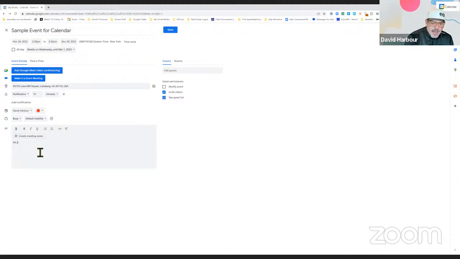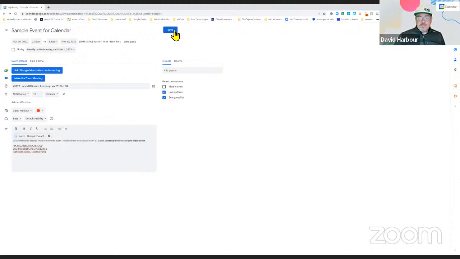You can put in, I'm just going to pretend like I'm typing. I can type in all kinds of reminder notes right here, or I can actually create meeting notes, which will go into my Google Drive. Now, first, the document will be created when the event is saved, and the document will be shared with all guests, including those outside your organization. So, for example, if I'm having a meeting with somebody and we want to keep ongoing notes to collaborate on a particular event, not a problem.